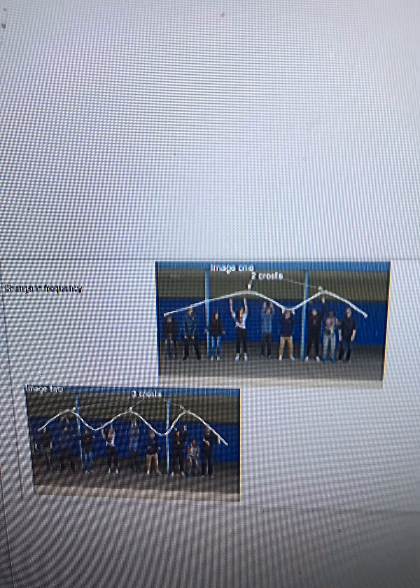These images show a change in frequency because there are only two waves in the space of 1 second in the first picture, and there are 3 waves in the space of 1 second in the second picture. Therefore, frequency in the second picture is higher than the frequency in the first picture.